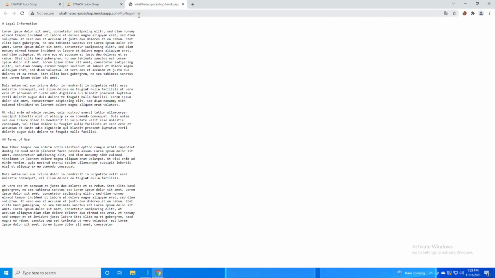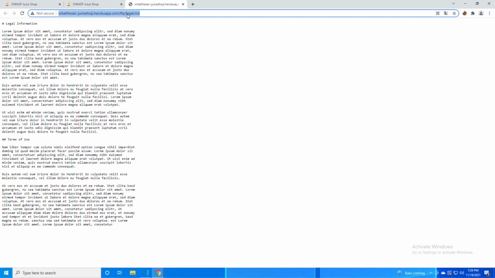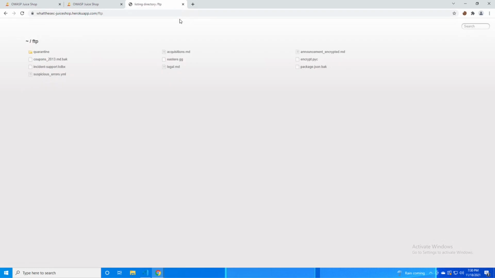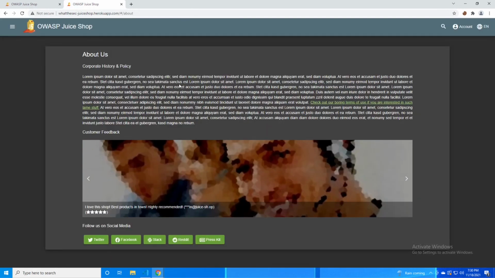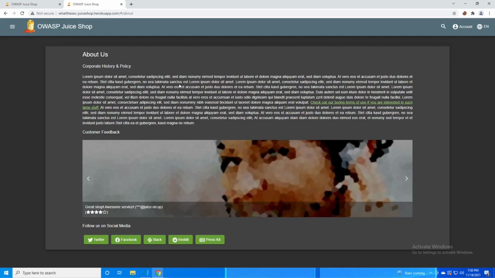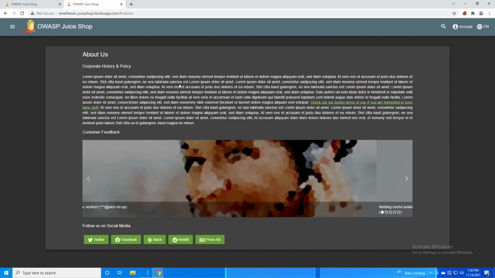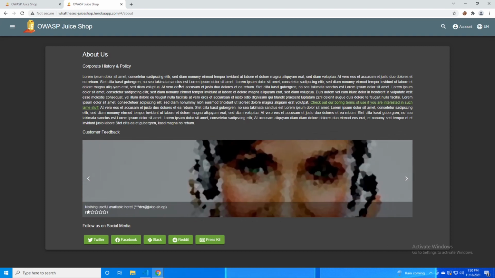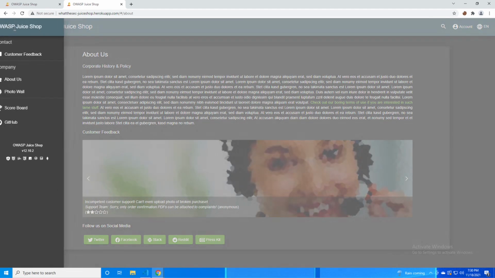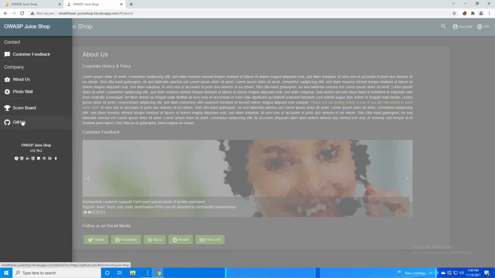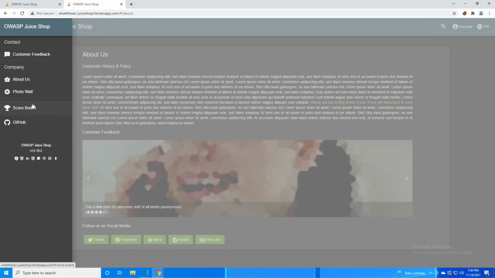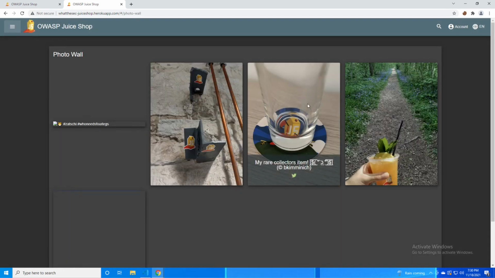If we look at the URL again, we have that endpoint /ftp/legal.md. If we just get rid of the legal, we have our FTP folder, and we have our documents that are able to be exposed again. So there's two different ways you can find this. Robots.txt is usually going to be a giveaway in terms of things you shouldn't be seeing. But then there are other ways you can just do it by being a little bit curious and kind of exploring the website a little bit more. If you're proxying traffic, taking a look at what else could be exposed.